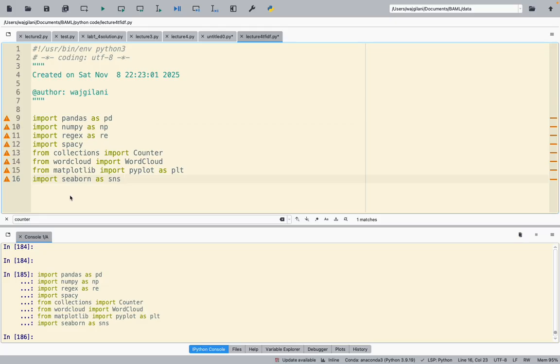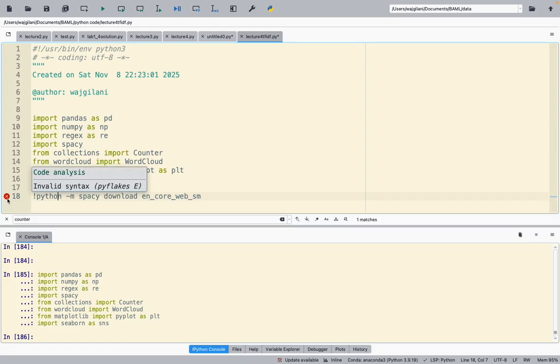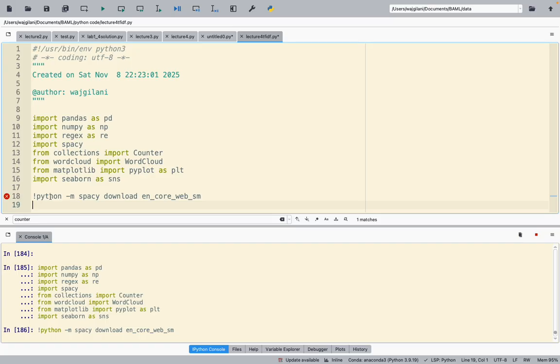Now, remember, I want to tokenize my words. So let's set that up right here. I want to also use Spacy to do my tokenization. To do this, I need to download something weird. Bear with me, this is really weird. You have to run this command right here. Notice you have to have the exclamation point before it, and Spyder does not like this. So what you do is you run this.